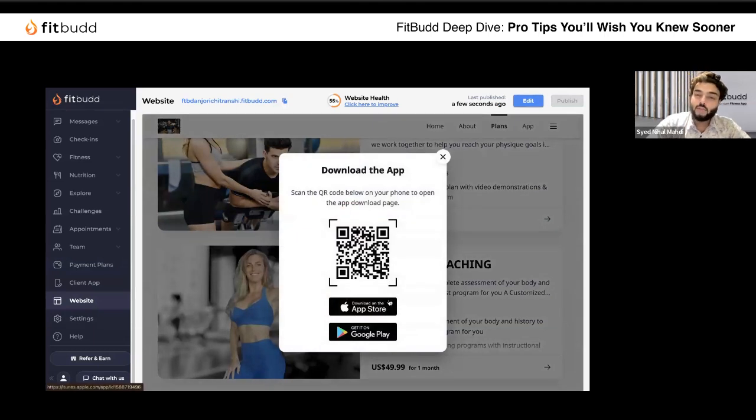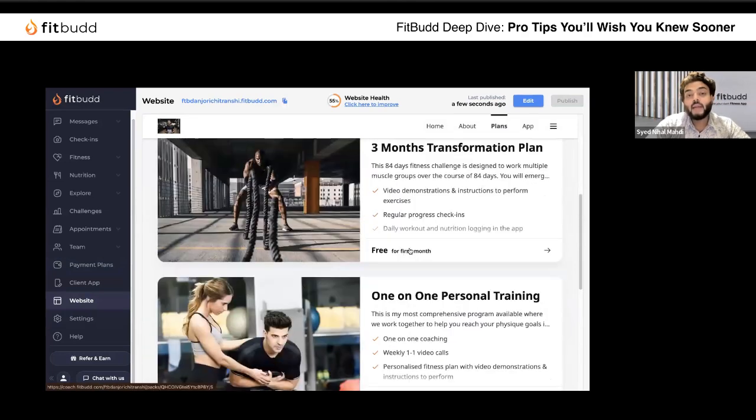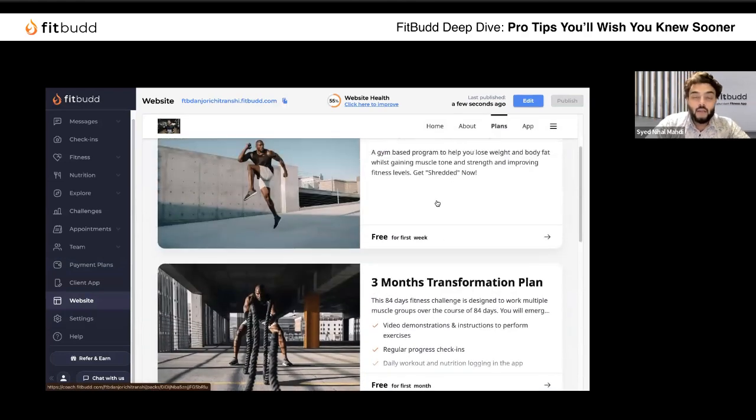Because your motto as a fitness coach, fitness trainer, gym trainer or studio trainer is not to have multiple installations. Instead, you need to have multiple paid customers. So whenever you are marketing yourself to your clients, make sure that you share the plans page that we have provided to you.